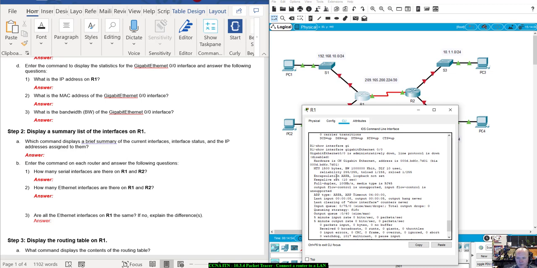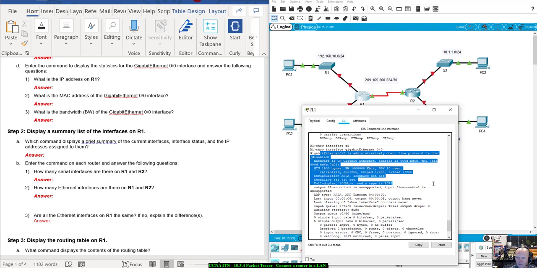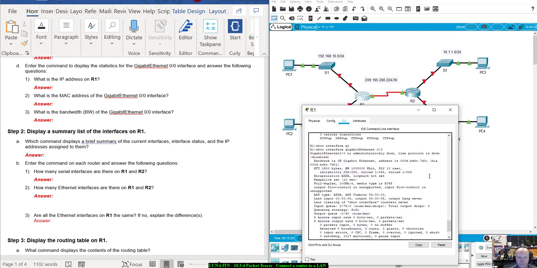What is the IP address? Let's see. Well, funny story. Notice how there is no IP address configured, and the gigabit Ethernet 0/0 is administratively down, so it's not completely configured.